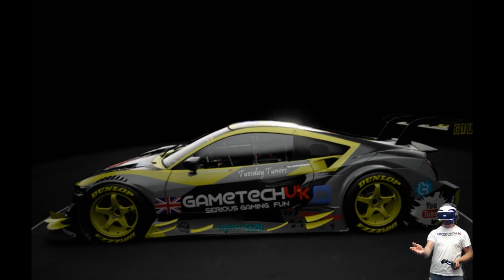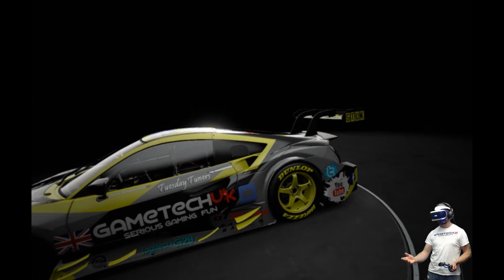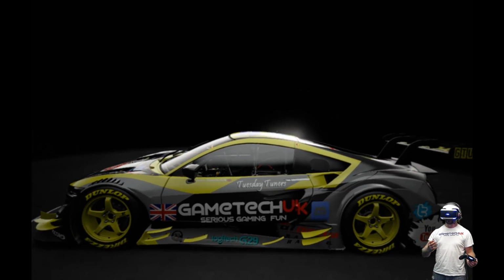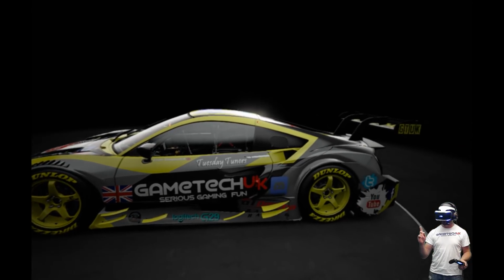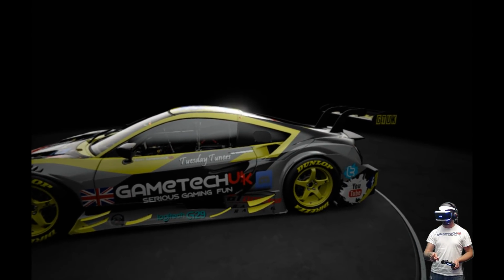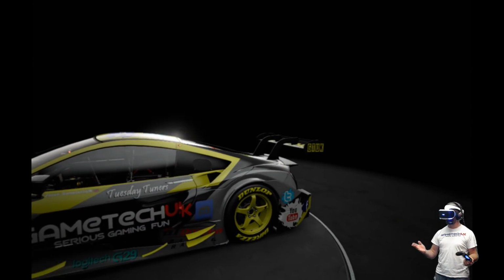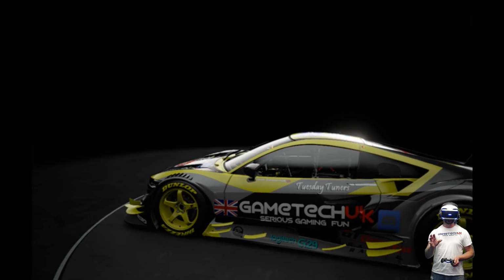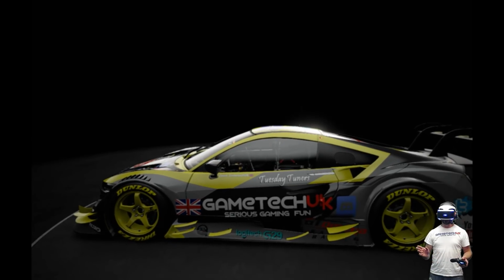This is the car that I've chosen, and the lovely Paul Goodland from the Discord and from the races on the stream has designed me a livery, and I want to take you around the livery. I like to do these videos just to show people's work off. I've shown Paul's work off once before, and I want to go back to doing more of these videos. And I've got to say, I don't think there is much of a difference, if anything, in this particular VR mode of the standard one and the PlayStation 4 Pro. Right, let's have a little look around this car.